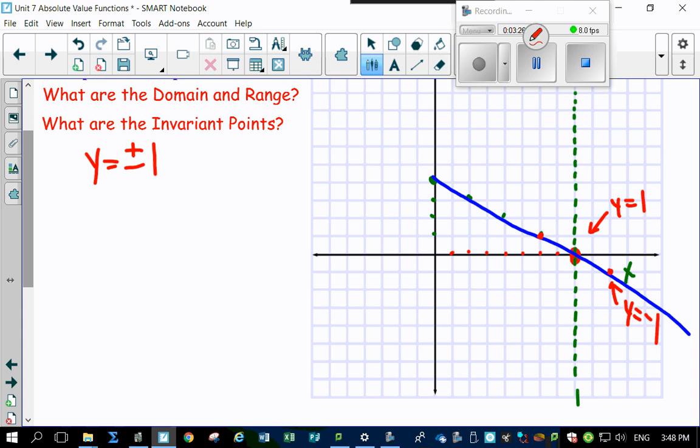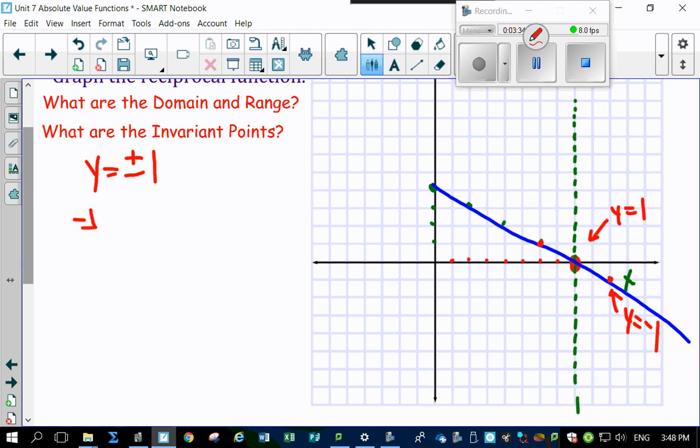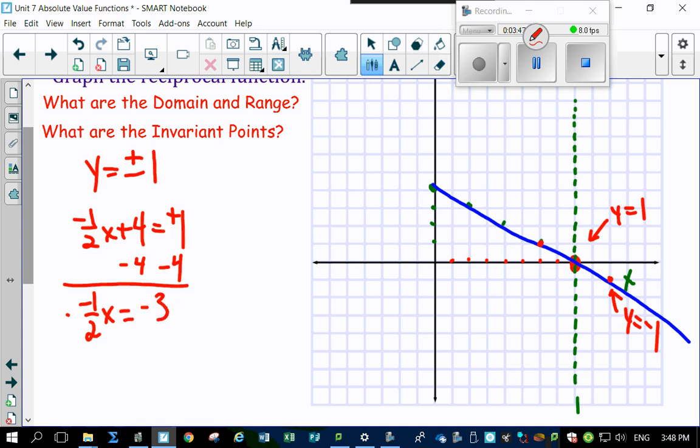But I want to be accurate. I want to know what those actual values are. So go back to the original one, which is negative 1/2 x plus 4. Let that equal positive 1. Solve it. So subtract 4 from both sides. You got negative 1/2 x equaling, looks like -3. Multiply it by -2, x equals, in fact, positive 6, because a minus times a minus gives you a positive. So look at this, 1, 2, 3, 4, 5, 6. Oh my goodness, right bang on 1. Boy, this is a pretty accurate graph.